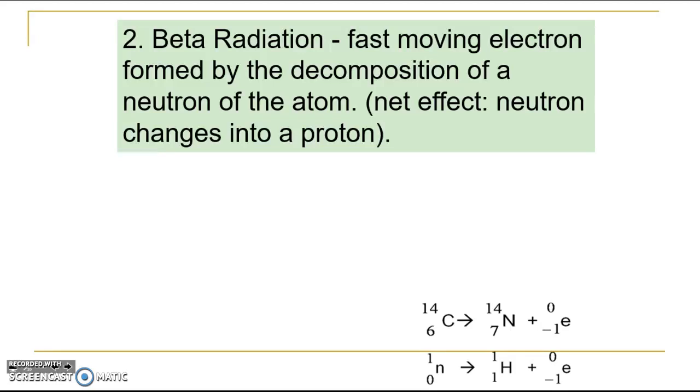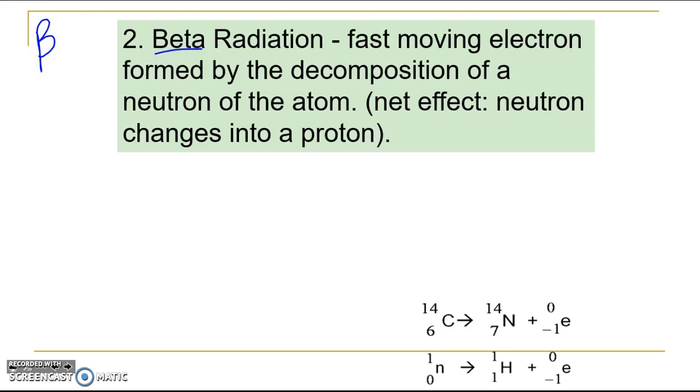Okay, we are going to continue from the last video. So hopefully you had paused that other one, or you can just put it to the side. We're going to continue with beta radiation here. This is the second type of radiation. It's called beta. I'd like you to write the symbol for it over here. It looks like this. It's got like a capital B with like a little tail that comes down. Okay, that's capital beta in Greek.